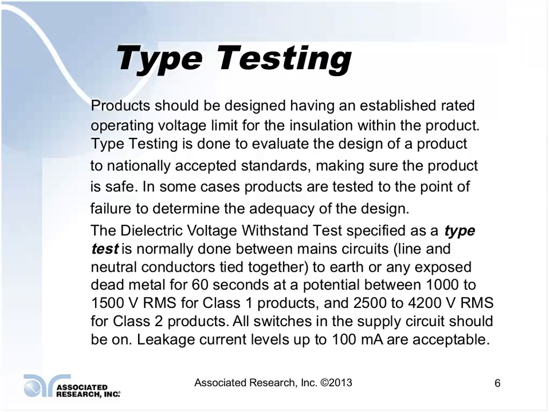And this is testing essentially mains to chassis ground or mains to earth or any exposed dead metal. Also, there may be some requirements for testing mains to secondary circuits to make sure that there is proper isolation between these circuits. And those would typically be done at a higher test potential, depending upon the isolation required for the product itself between these types of circuits.